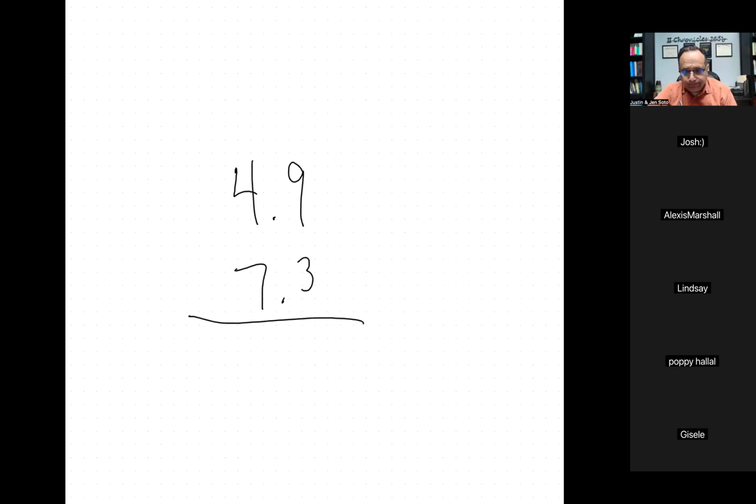Matter of fact, okay, let's do this. Let me show you something, and then you're going to understand why. You got to be careful to do this this way. It says 4 feet 9 inches, and I could say 4.9. It says 4 feet 9 inches plus 7 feet 3 inches. Now you might want to do it this way, but I'll show you why that's not going to work in a second, okay? Does anyone want to jump on and say what my problem is already, why this isn't going to work?